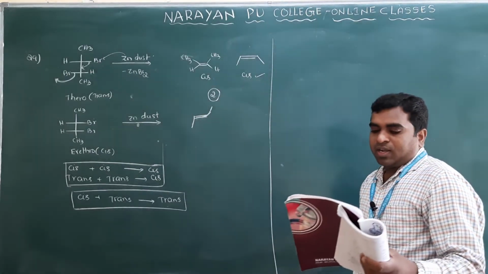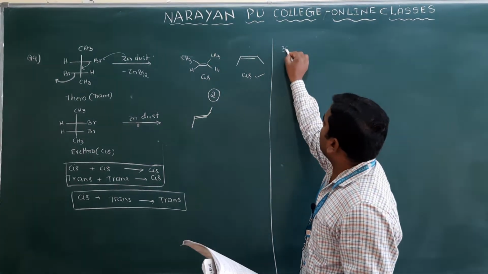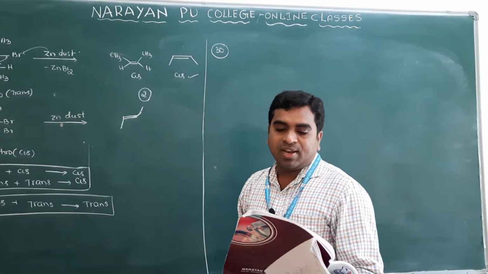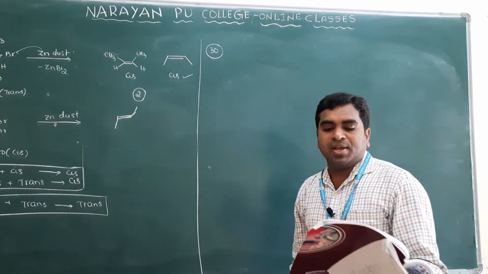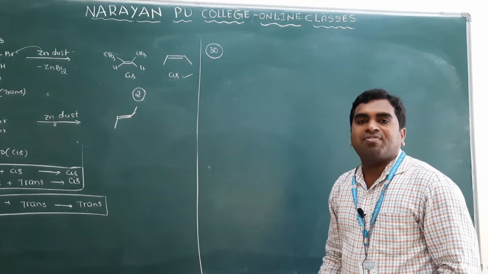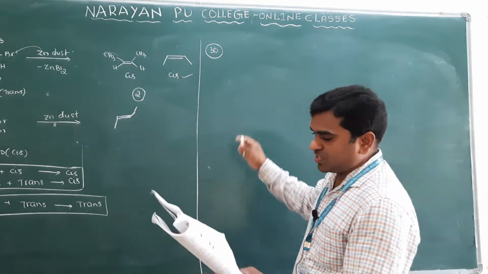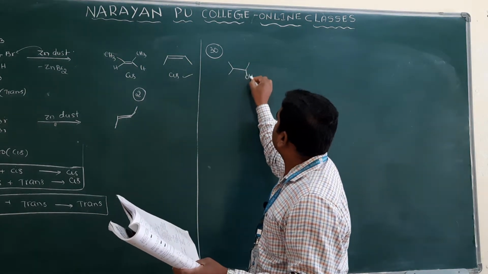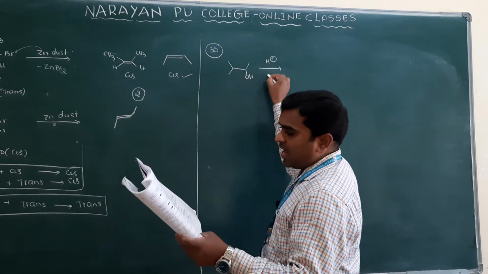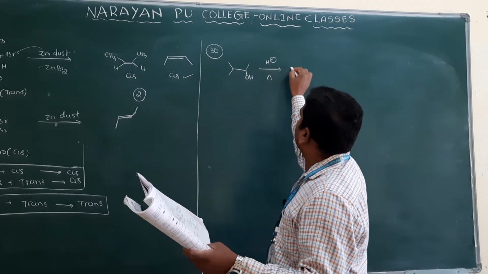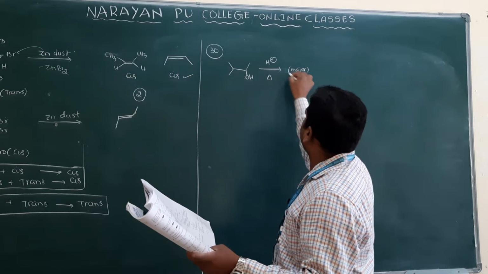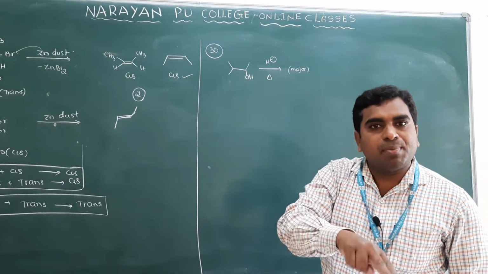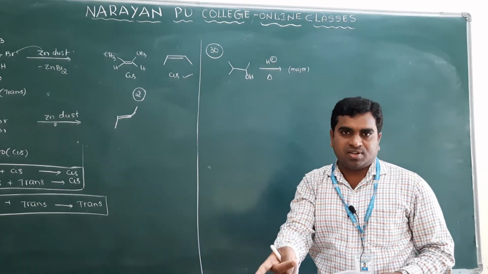Clear? Coming to question number 30. They have given 3 compounds, with major products A, B, and C, and they are asking for the total number of alpha hydrogens. See the first one. This is the question, with OH, H plus and heat, and you will get the product here. That product should be the major product. Major means that in this case we will get 2 products, one major and another minor. The minor should not be considered.